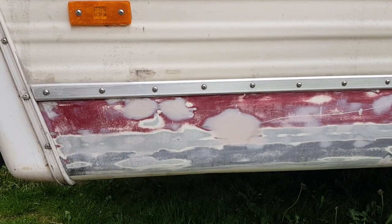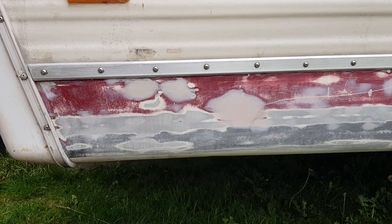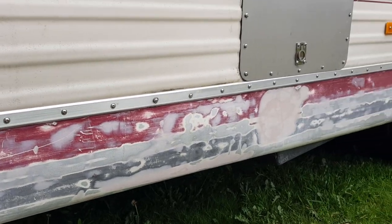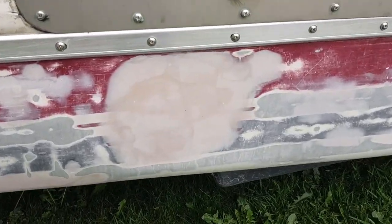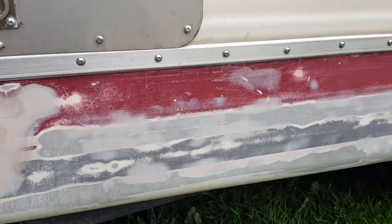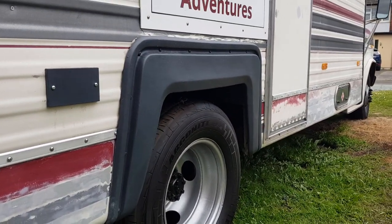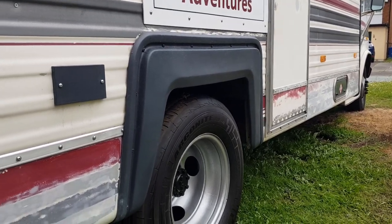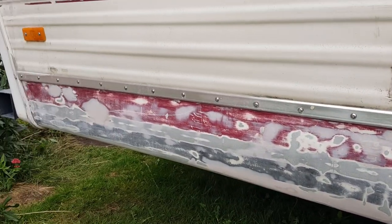Just a very quick update guys. We haven't really got a video out this week. Rob's been busy doing a bit of bodywork, getting some of this lower panel rubbed down. You can see here we had a bit of a spot where there was a low spot, so it's had some filler in there. What we'll do is go along the whole length of the lower panel and fill it, rub it down as necessary, and then we'll paint that in soon enough. This is going to be a grey colour.